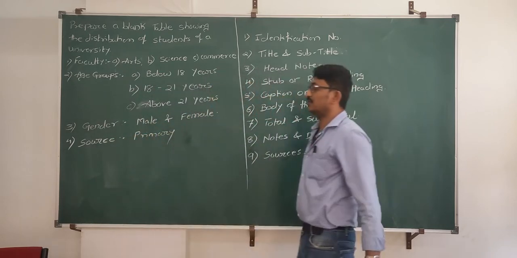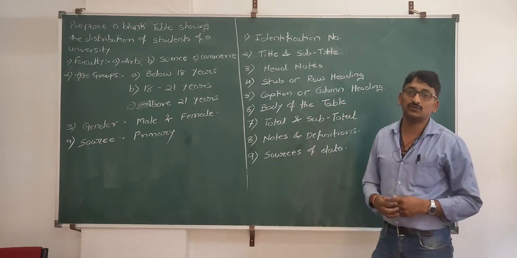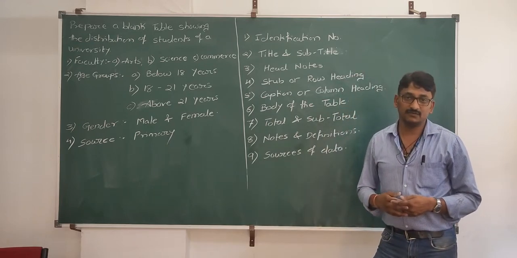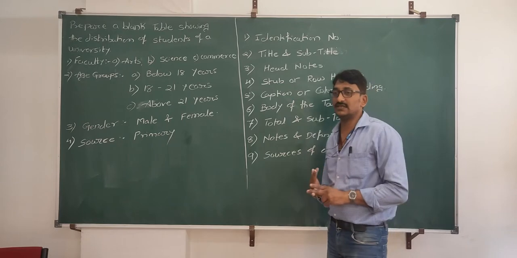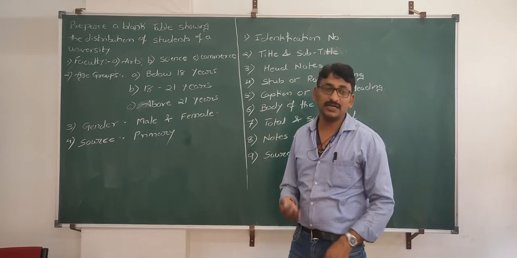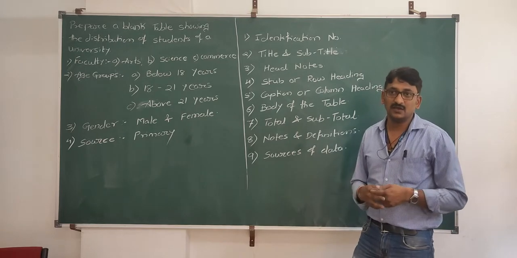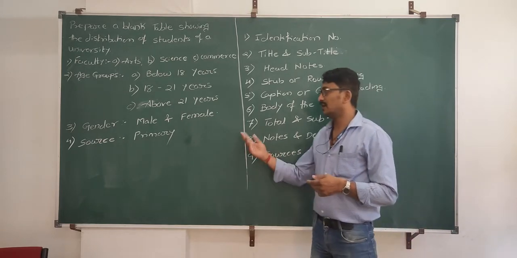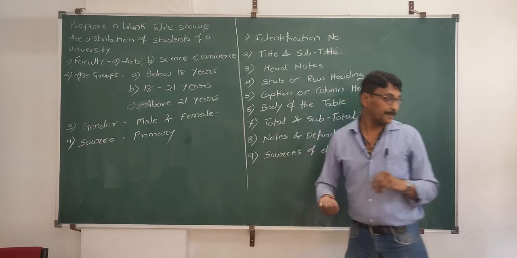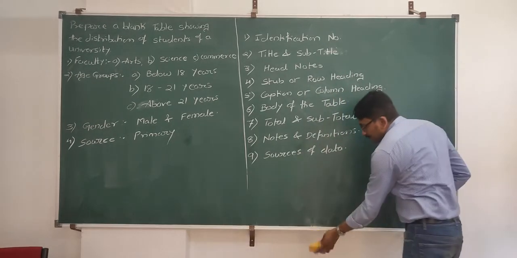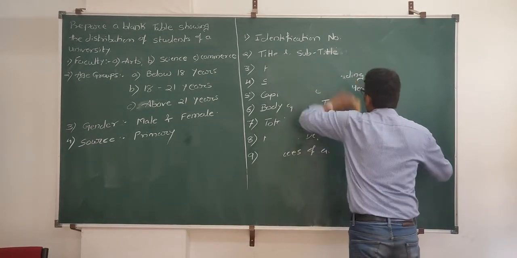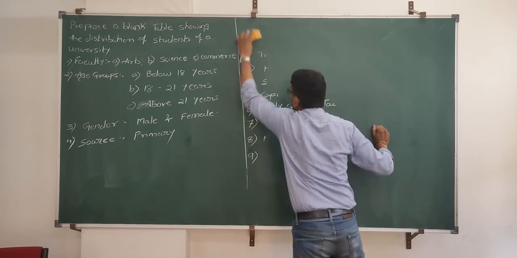Source is primary because to collect the data, there are 2 sources of collecting data. One is primary data or there is secondary data. In primary data, you can use personal interview, you can use questionnaire method, anything. Whatever may be the information given, that we have to consider. Okay. We will solve this problem. Just go through this problem once.